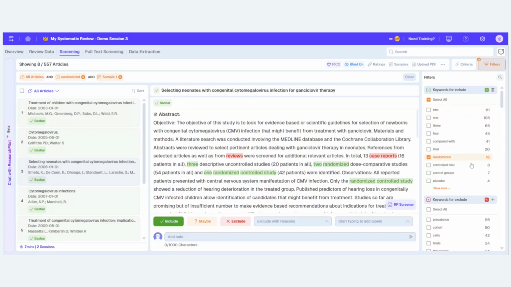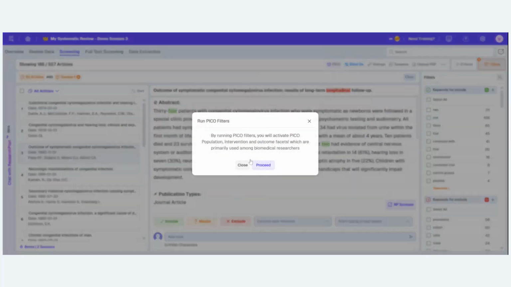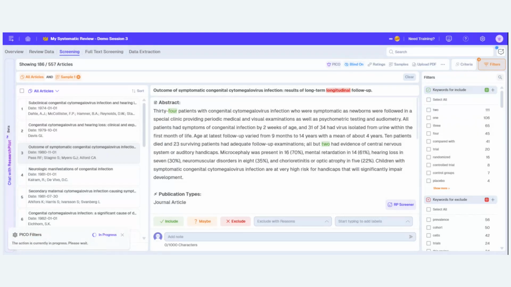Now, similarly to keywords for include and exclude, you can use, for biomedical researchers especially, PICO highlighting and filters. As you can see, PICO represents population, intervention, outcome, and of course C for comparison, in which in Rayyan, comparison and intervention are combined under one facet since they are very similar in terms.